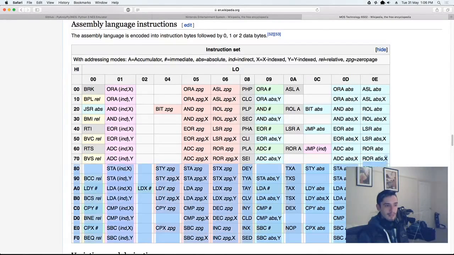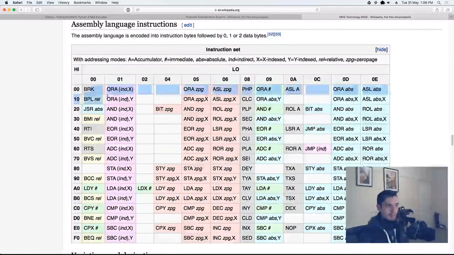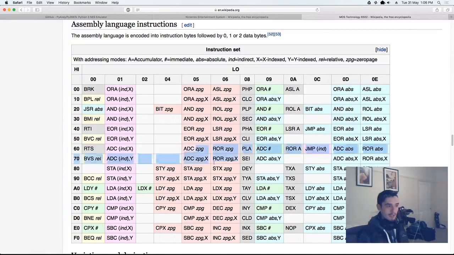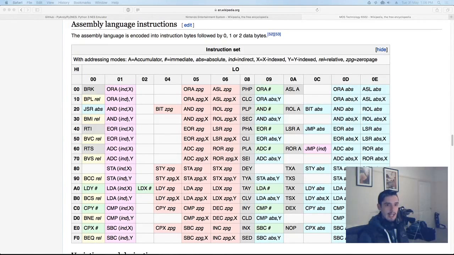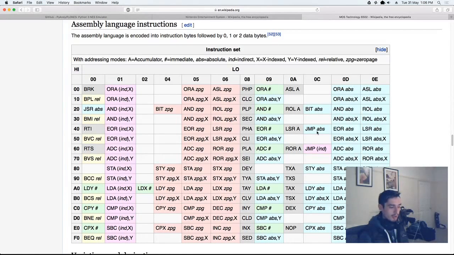I'm not going to go through all these things, and there are different ways of addressing which memory to look at or which registers and stuff like that. But for now, screw that. Let's just go do some Python and try and read in the ROM and start printing things out one byte at a time.